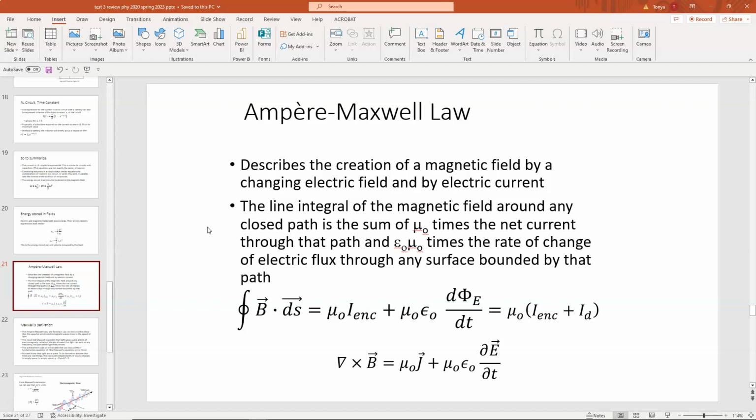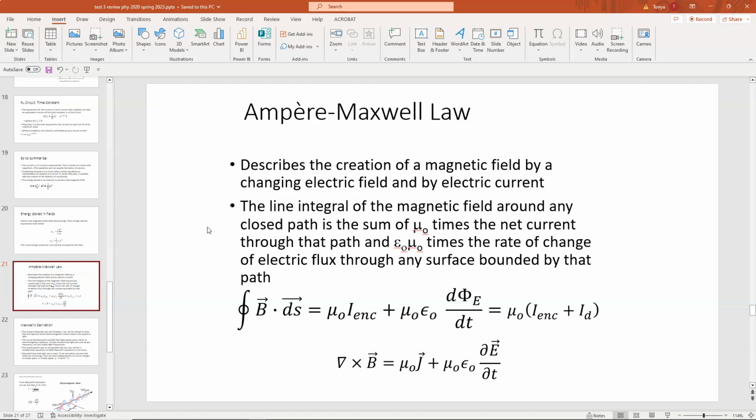The new expression for the Ampere-Maxwell law in integral form is: the integral about a closed loop of B dot ds is equal to mu naught times I enclosed plus your displacement current I sub d. You can write this displacement current I sub d as epsilon naught times d phi e dt, where phi e is the electric flux, or the integral of E dot dA over the surface. In full, the integral of B dot ds is equal to mu naught I enclosed plus mu naught times epsilon naught times d phi e dt. So that's the Ampere-Maxwell law.